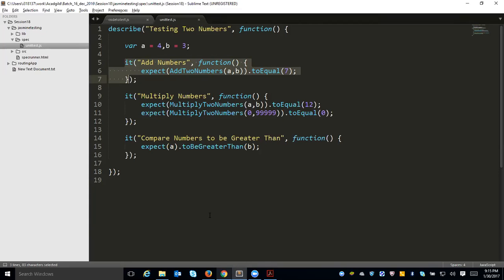So there are three terminologies. First is expectation, second is a spec, and third is a suite. This it is nothing but a testing spec.